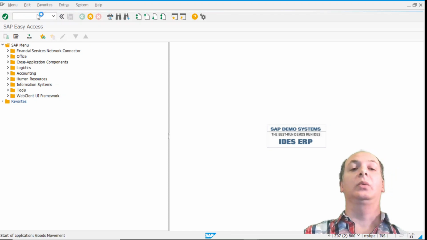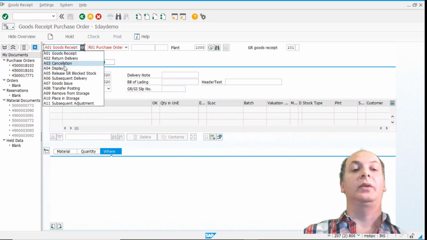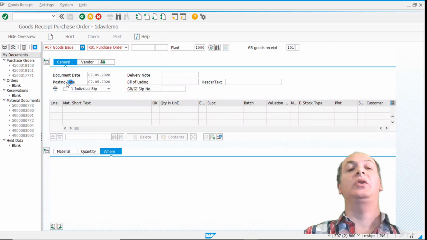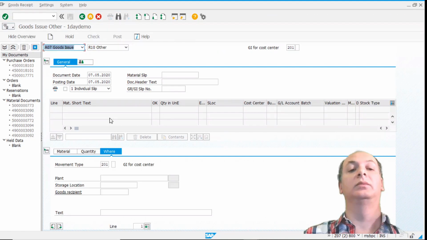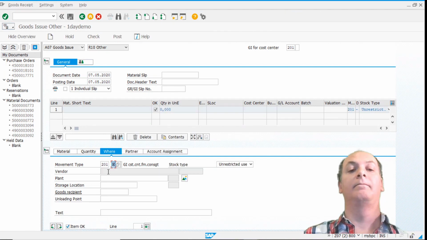So we are going to consume. So we are going to post a goods issue, other, 201K. Movement type 201 is a goods issue to cost center, and the K is from consignment stock.